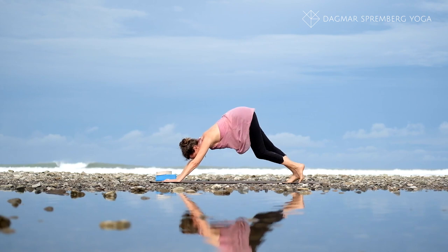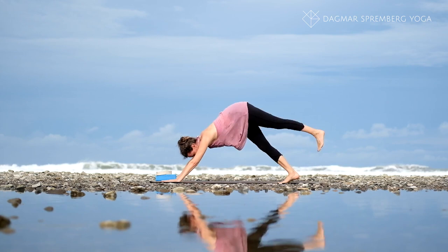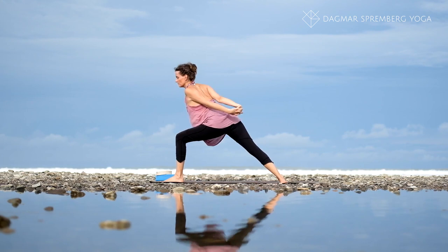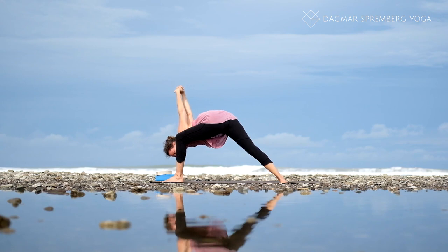Great. Inhale, your left foot steps forward. Cartwheel your arms into warrior two. Interlace your hands. Inhale, lift the chest. Exhale to fold. The shoulder might go inside the knee or rest on top of the knee. Let your hip drop with every breath a little bit more.